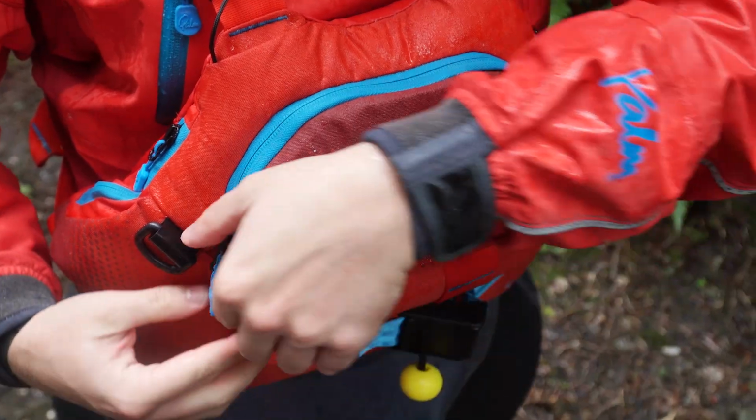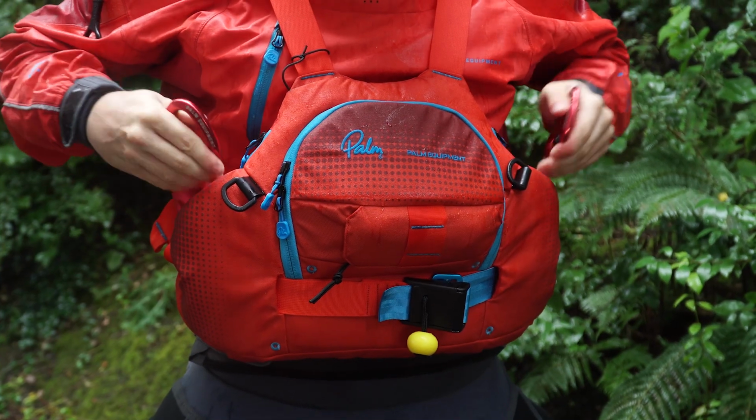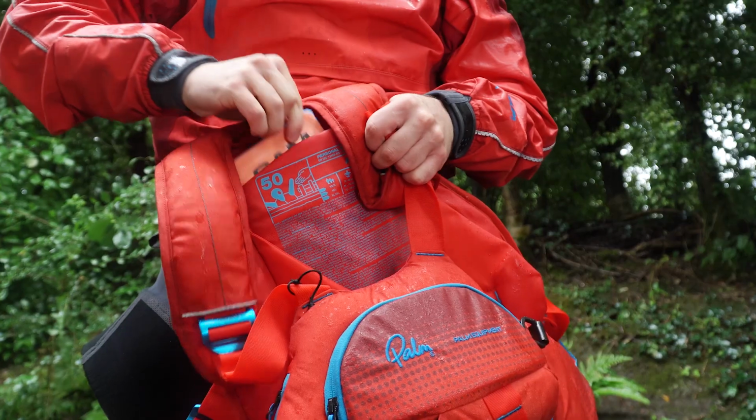One of the aims with the Nevis again was to improve the storage. So what we did was we still have the central pocket, but we added more pockets around it so that you can categorize and distribute your gear throughout the PFD rather than in one central location. The front pocket now is a clamshell pocket, so it's stiffened and it hinges down and opens nice and wide. We've got two stash pockets on the side, Velcro opening stash pockets, which are great for a sling or carabiners. We have a phone pocket on the inside front and a rear pocket too.